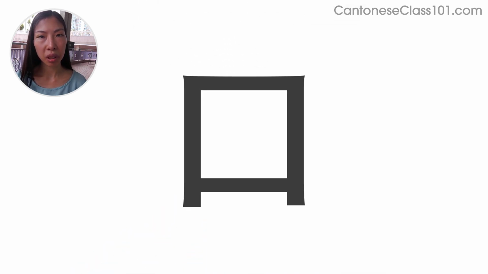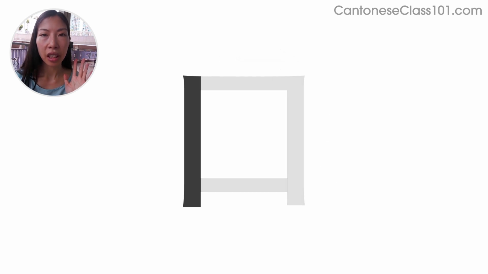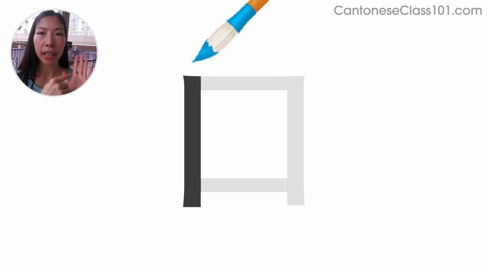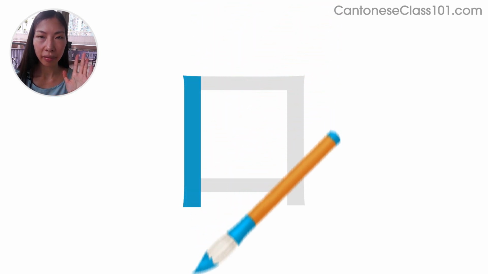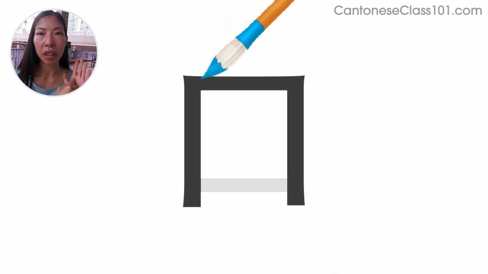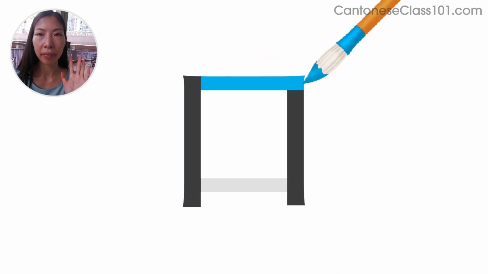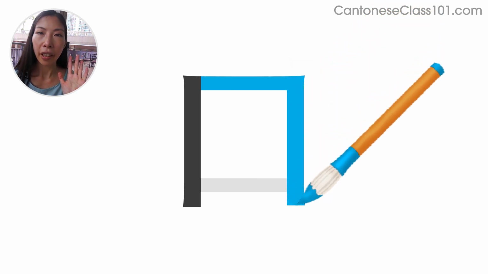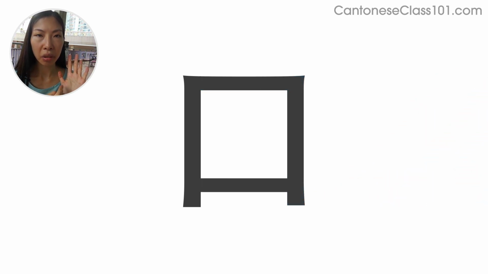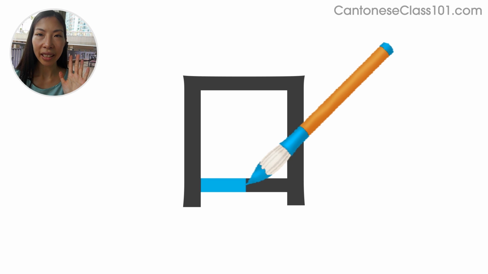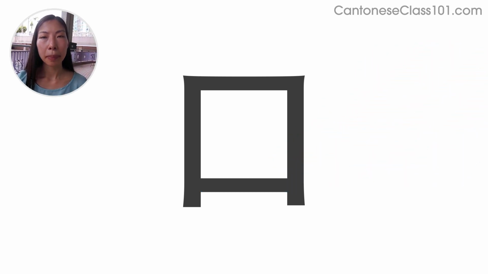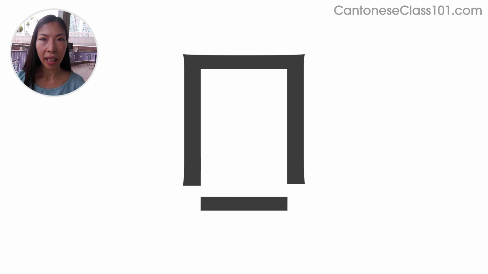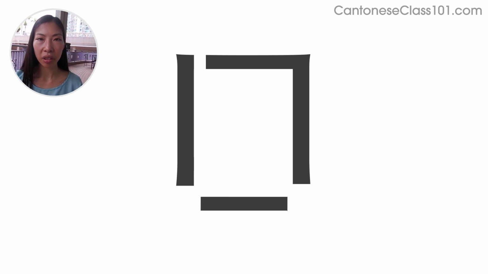So according to the rules, we start from left to right and top to bottom. So first, we start with the left vertical stroke. The brush begins at the top, then falls downward. Secondly is a turning stroke starting from left towards right. Then turn 90 degrees to fall downward. Finally, we finish with the bottom horizontal stroke, filled from left to right. So, despite the number of lines in the character, hao is actually comprised of 3 strokes.